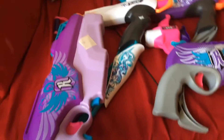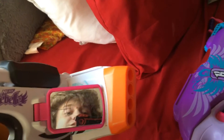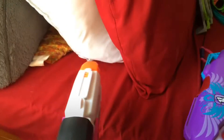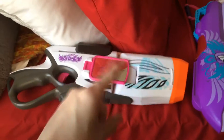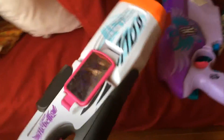About 98% of my Nerf collection is from thrift stores or hand-me-downs. This is the Corner Strike — I did actually buy this one new. With the Corner Strike you could bend it in half, use that mirror to look through it, and then bend it back and you're ready to go. I'm curious about this blaster's internals though — I've never seen it apart because when you bend it you can mess up the plunger.